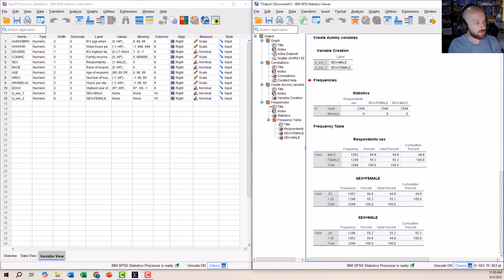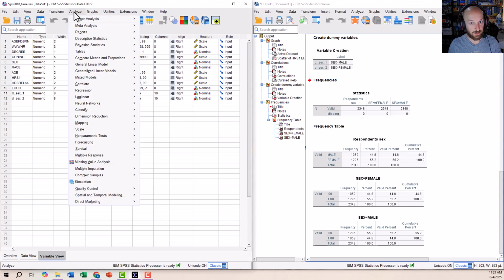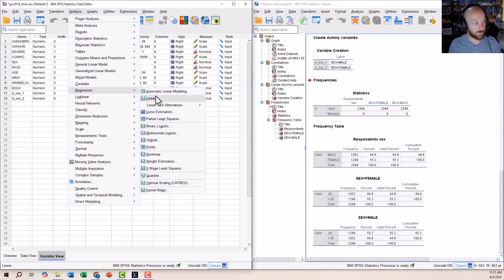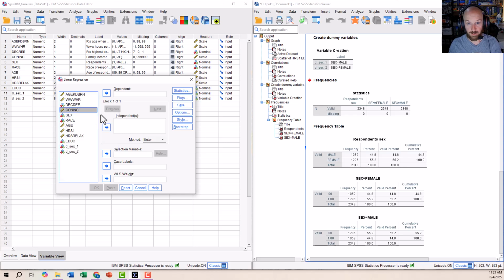So next, we're going to do bivariate regression. So first I'm going to go to Analyze. I'm going to select Regression, and I'm going to select Linear. So again, Analyze, Regression, Linear. Display variable names. And I'm going to use hours relaxed as the dependent variable, and my independent variable is going to be age. So I've put hours relaxed into my dependent and age into my independent. And I'm going to click OK.